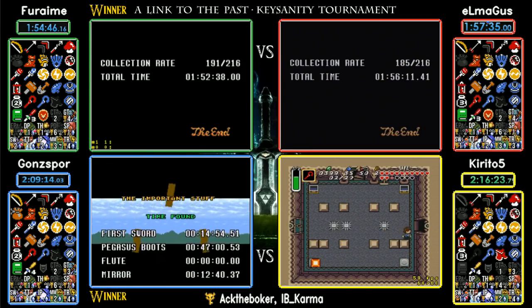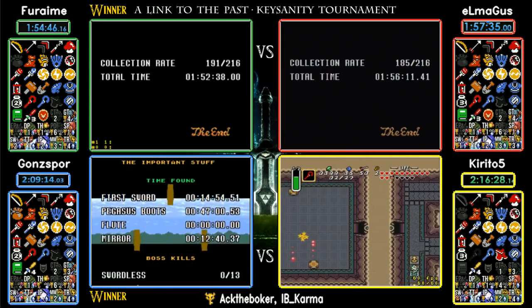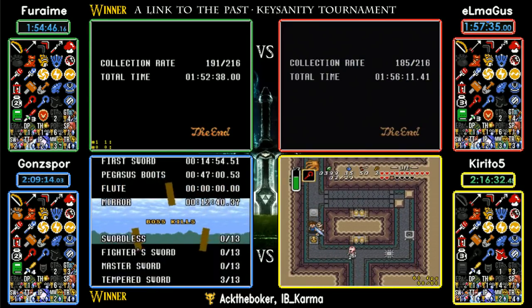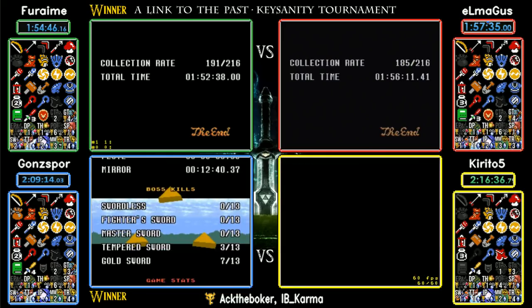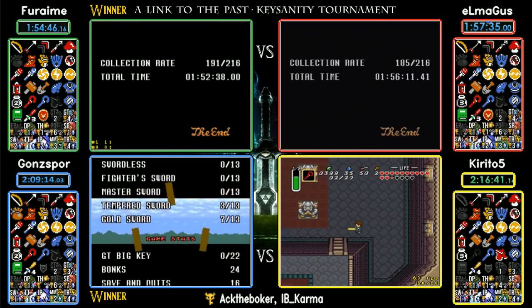My collection rate's just pulling up on my screen. Yes, we'll see if you beat Fur and eLmaGus. eLmaGus was a 185. Fur had a 191. I think it's going to be pretty tough to beat Furaime's record here.